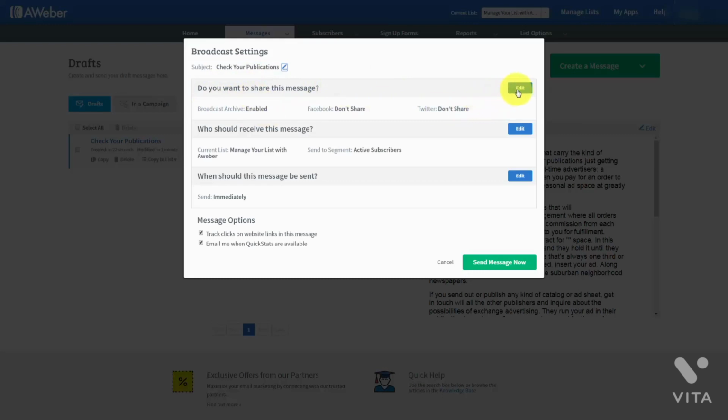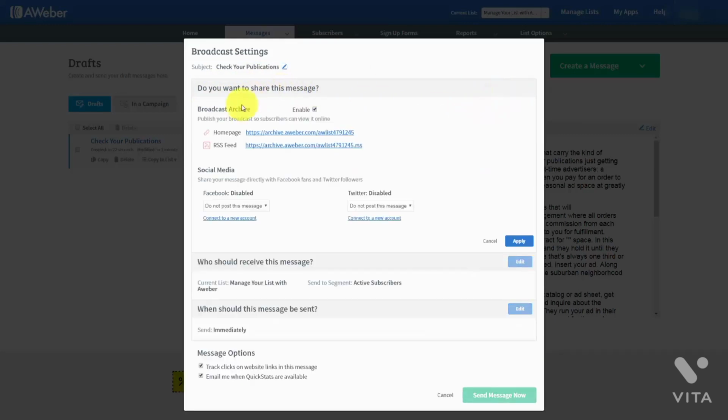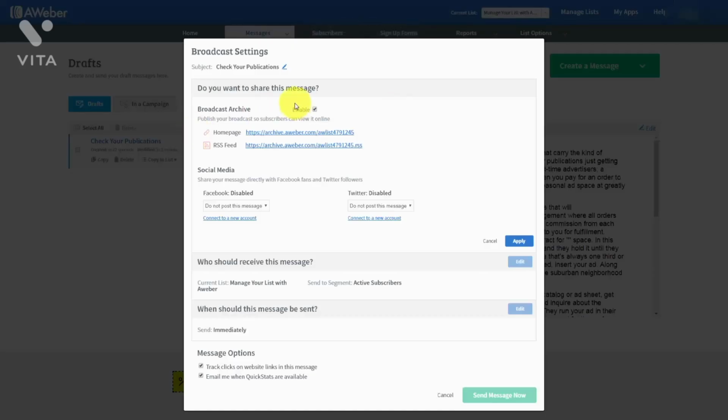And in the first section, there are some decisions that you can actually make. So, for example, we can click the Edit button, and we're going to notice that you can actually produce your own broadcast archive. Now, that broadcast archive is actually already branded because we did that in an earlier video. So, for example, let's take a look at how this broadcast archive will actually appear. Right now we don't have any emails, but you'll notice there is our logo. You'll notice there is an opt-in page. And we can share this broadcast archive just as we would any other web page.